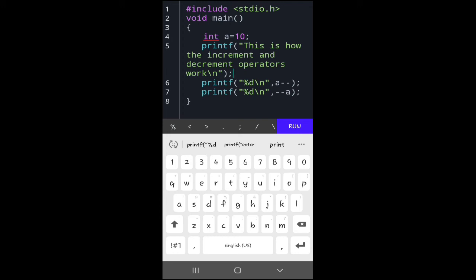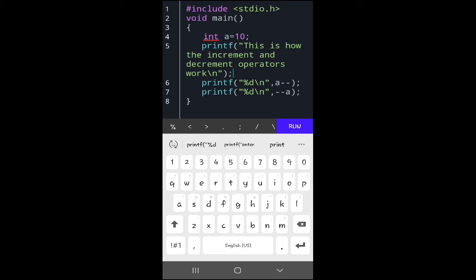The value of a will be printed as 10 in the first printf, but it decrements. The decremented value will not be printed because it prints only the value of a. Then in the second printf statement, it will access the same value.